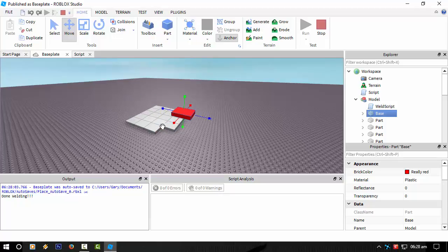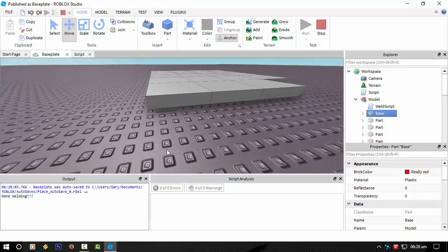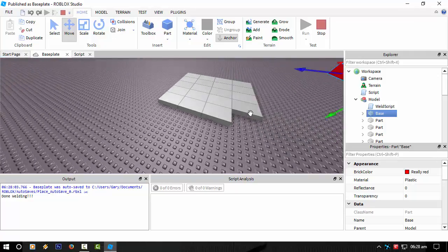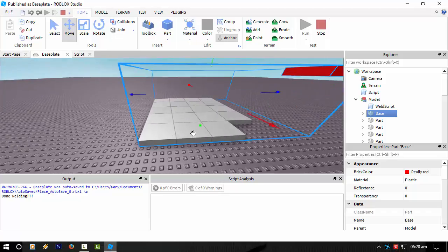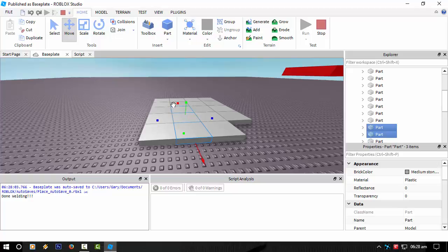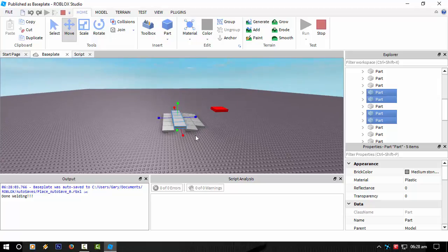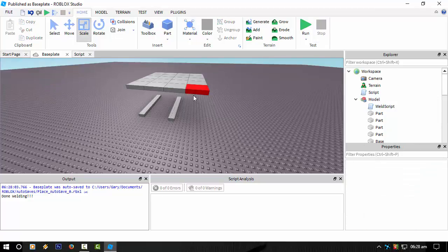It all falls down in one spot, and those bits in the middle are actually still welded together. So if I wanted to, I could do something like this. Get rid of that. You see that? The other part just came apart. There you go. So you can actually carve up a model if you want with this new welding script, rather than welding it to the base or a base.